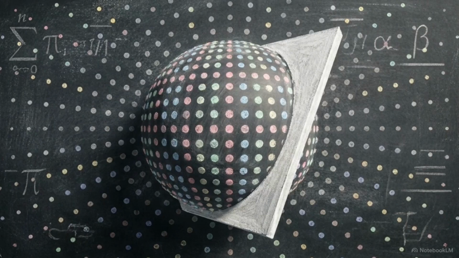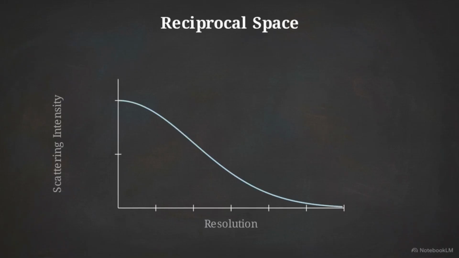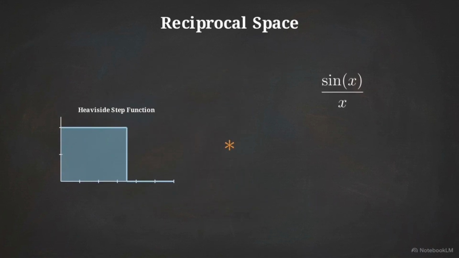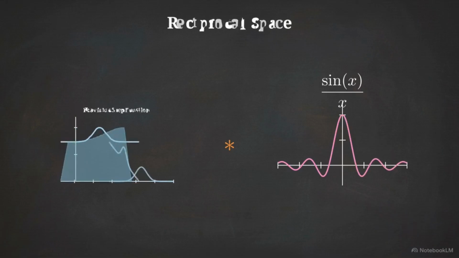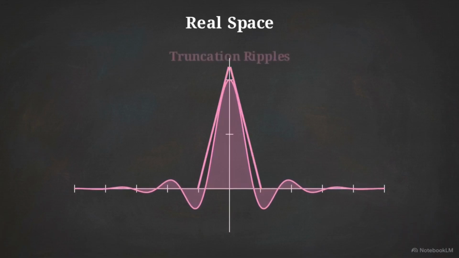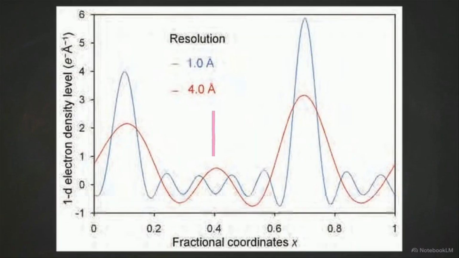A smooth Gaussian decay limits resolution naturally, but actively cutting off data creates an entirely different class of map artifacts. Truncating reciprocal data at a point where significant signal still exists is mathematically equivalent to multiplying the data by a sharp Heaviside step function, instantly dropping to zero. When transformed into real space, this sharp cutoff convolves the true density with a sin x over x function. The result is visible here on the red line. Oscillatory truncation ripples radiate outward from the peak center. In a real map, these ripples create artificial holes that obscure neighboring structural features.